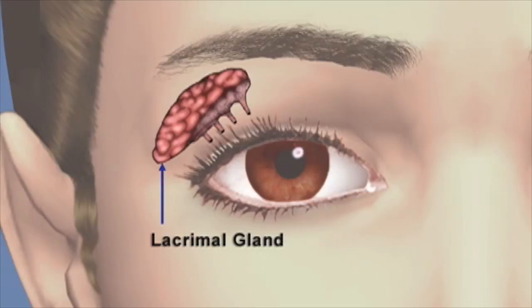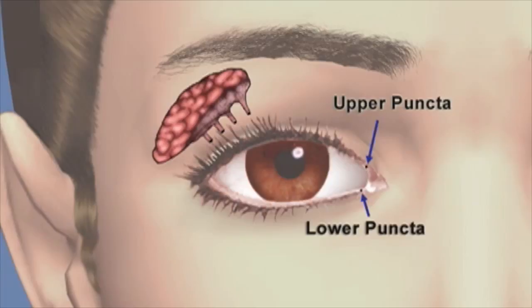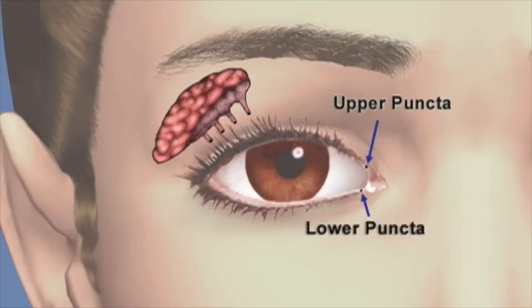Our understanding of dry eye disorders has improved dramatically in the past several years. This increased understanding has enhanced our ability to diagnose and treat patients who have these traditionally challenging conditions. After treatment, many of our patients report both an improvement in symptoms and a reduced frequency of their symptoms. Our goal is to provide you maximum relief from your dry eye symptoms, and this is why we've positioned ourselves as a dry eye center of excellence. Virginia Eye Consultants is committed to continued clinical leadership in our community when it comes to helping patients manage this condition.